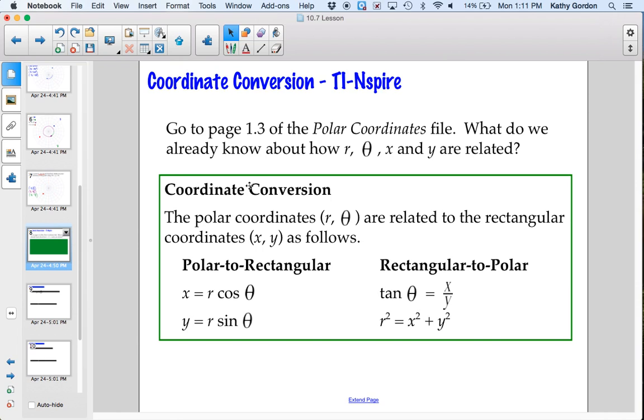Right? And for my r value then, I can use my Pythagorean or my circle equation, however you want to think of it. Again, it has both x and y in it. So I put in my x coordinate, I put in my y coordinate, and I know r squared has to equal that. And so I can figure out what the r is that's supposed to be in my polar coordinate. So those relationships we already knew, we can now use to go back and forth between polar and rectangular. Make sense? Everybody got that wants it?